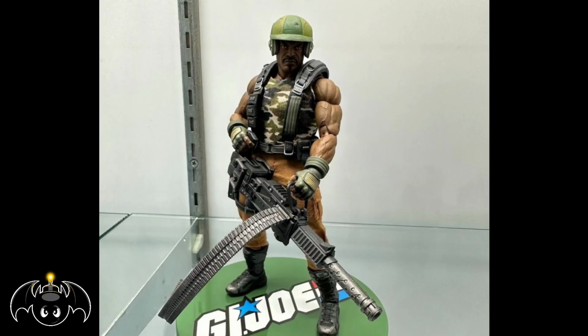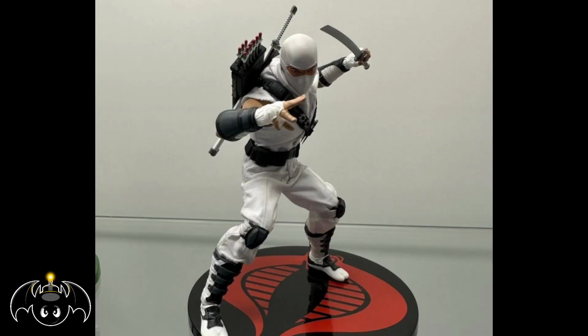And then they also had some of the G.I. Joes on display, like Roadblock here, looking super jacked and super badass. I cannot wait for these. If you have the Destro figure, you're going to know how awesome the G.I. Joe Mezco figures are, because I love that piece, so I'm really hyped for all of these. They also had Storm Shadow, which looks so badass, man. Give me more ninjas. I think that guy looks great.